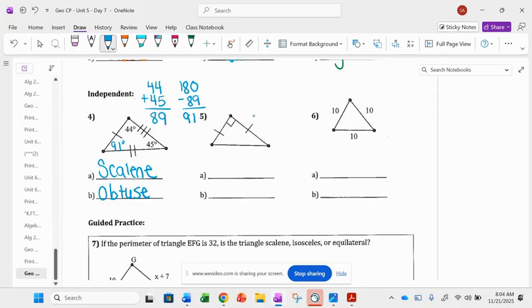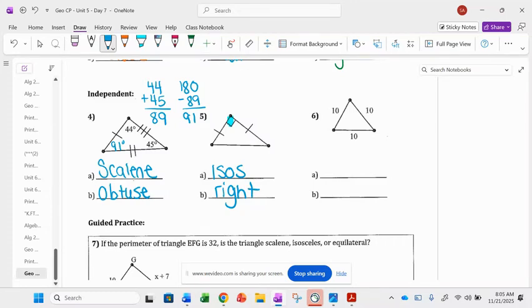All right, in number 5, I have 2 sides marked congruent. If I have 2 sides marked congruent, what does that mean for us? It has to be what kind of side triangle? Isosceles. Now, do you guys see the box here? Isn't that a right angle? Because it's a right angle, I don't need to know the other 2 angles. Because could I ever have more than one right angle, or could I ever have a right angle and an obtuse angle? Never. So once we see that one right angle, I know it is a right triangle.